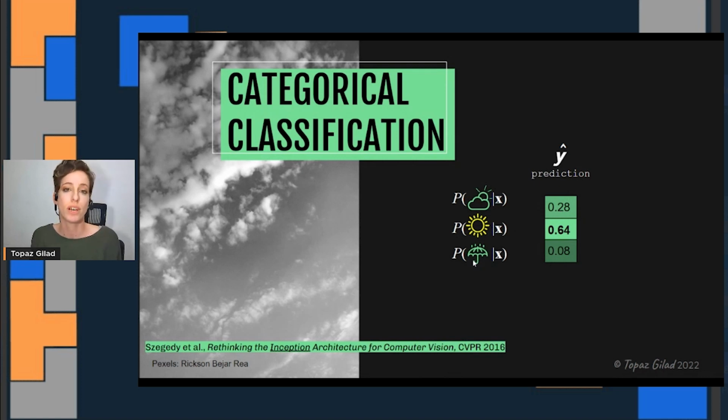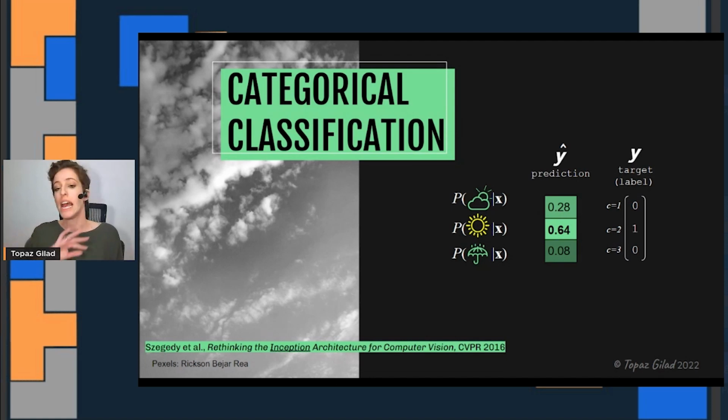So how do we encode the true category for a training process? Well, the most common way is to use one-hot vectors, where only the entry of the true class is labeled as 1 and the rest are zeros. So when the training process converges, it will try to mimic that one-hot encoding. And what it will do is basically have just one dominant class, the one that's labeled here as 1, and all the rest will be pushed to 0. So it's like pushing all the other classes infinitely away from the true class. And this may be desirable when the classes are independent. However, it may also lead to overconfidence.